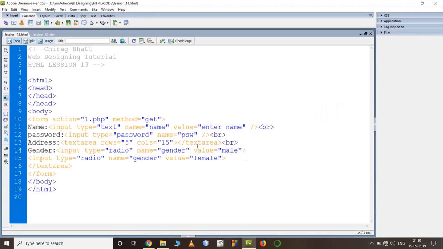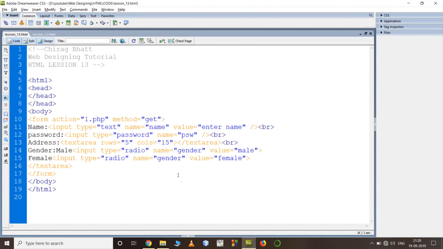Okay, okay, we have to put the text before it, female. Okay, so in this way you can select either male or female. See, here you can select either of it.